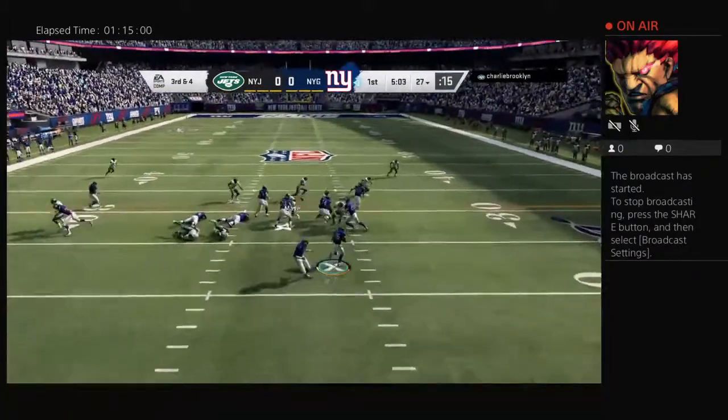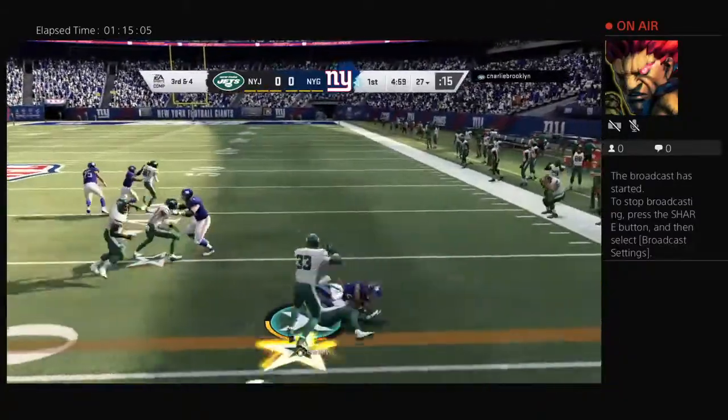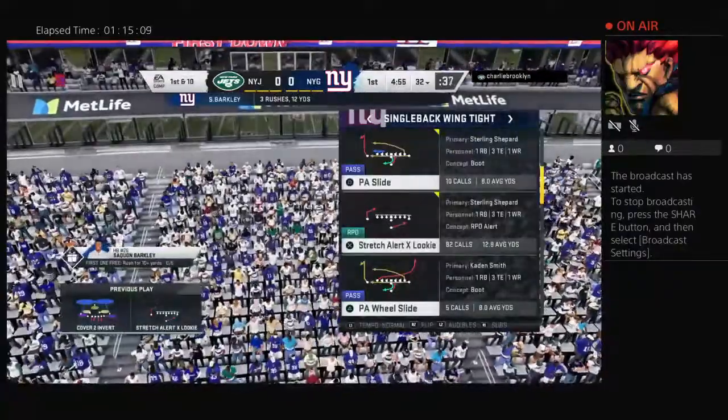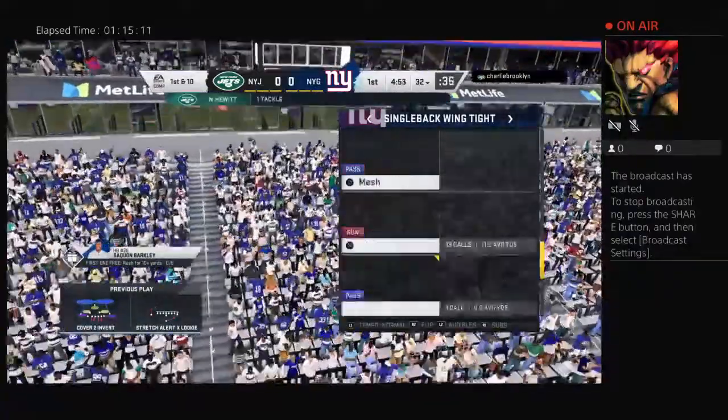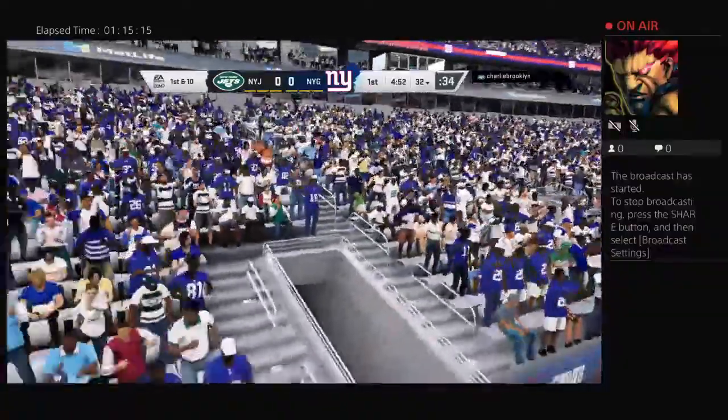On third down, Barkley gets it to the 32. Good enough for a first down, a nice first down pickup on a gain of 6. The defense had a chance to get off the field here in the opening drive and couldn't do it.